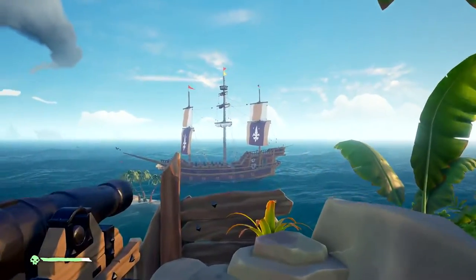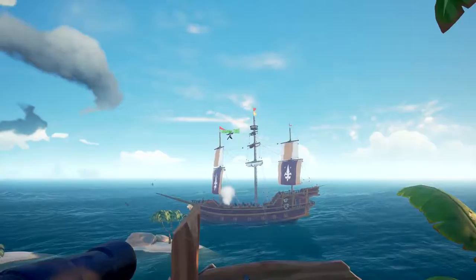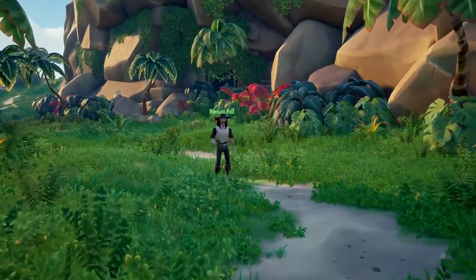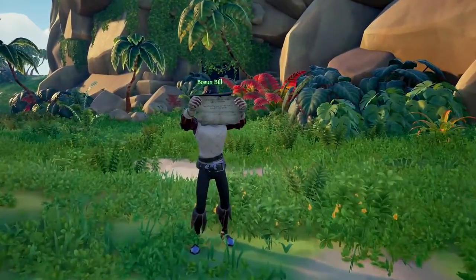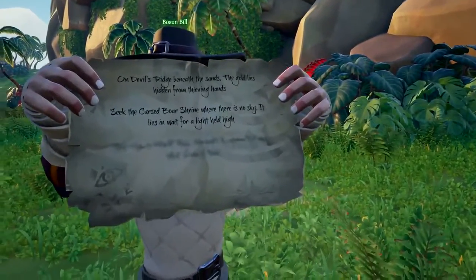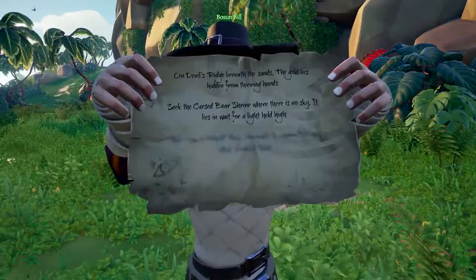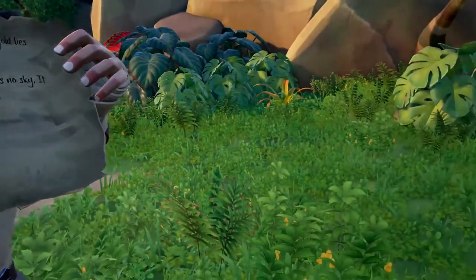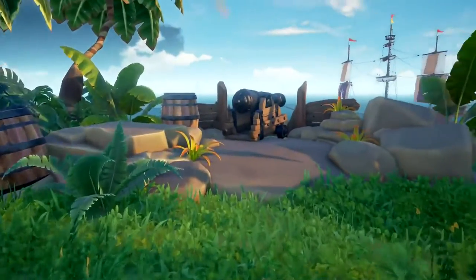Now, make sure your crewmates all have a part to play. Yep, that works. And look, he brought the riddle map. Seek the cursed boar shrine where there is no sky. It lies in wait for a light held high. Right, well that's gotta be around here somewhere.